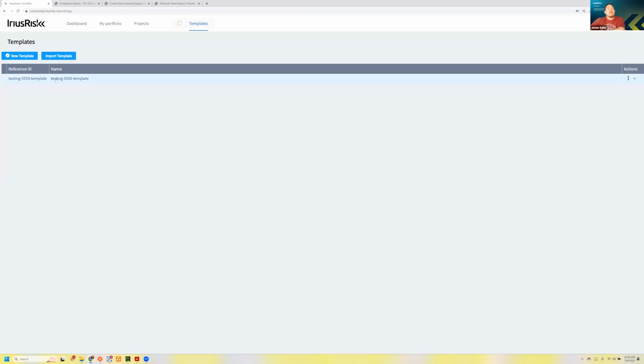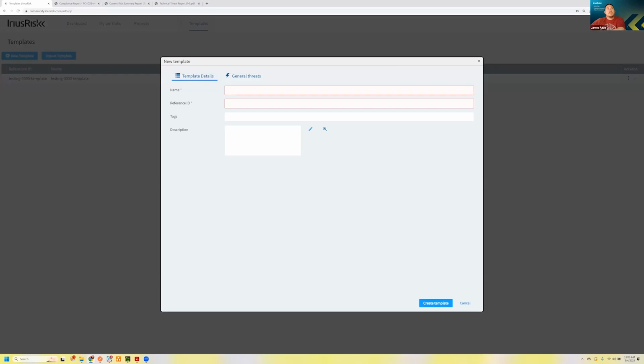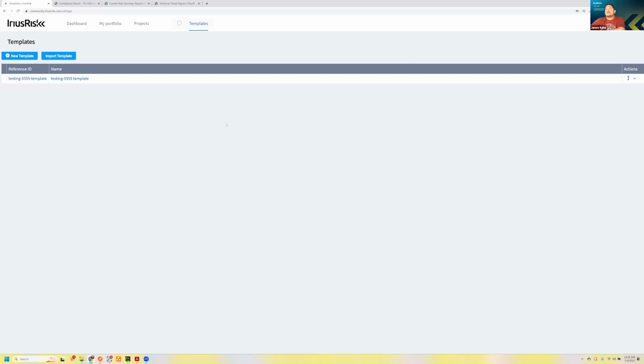So there are differences there. Great, very useful, especially for some people that used community previously and maybe did some whiteboarding, and others for whom community is literally the first touch they've had with threat modeling. So definitely take a look at those templates if you haven't seen them already, to see if there's something similar to what you're trying to build. And you could even create new templates from here, and there isn't a restriction on how many templates you can create. So if you want to create multiple versions of these templates, you have the ability to do that. So very much leverage this platform to make your threat modeling a little more streamlined.